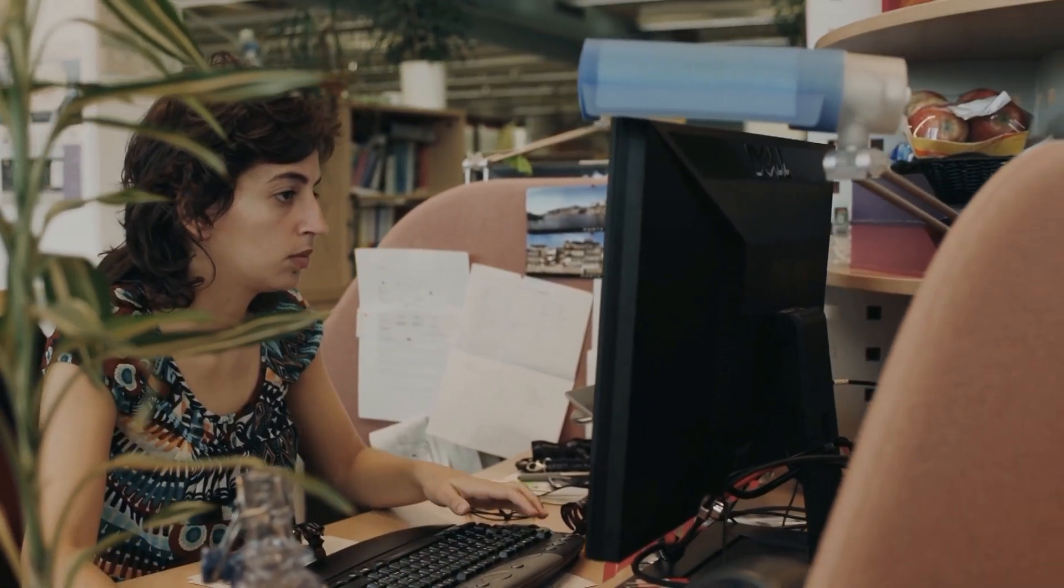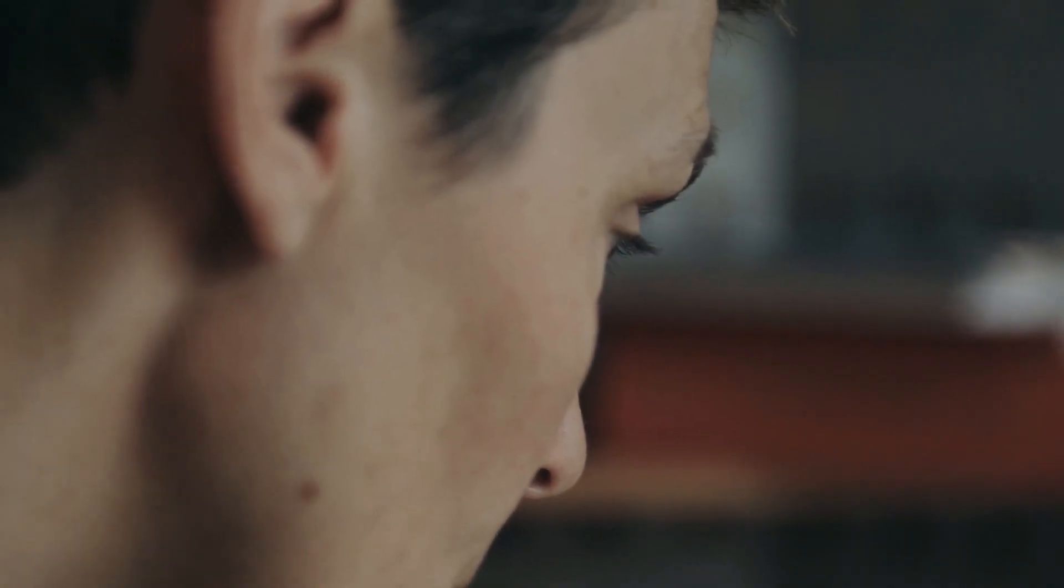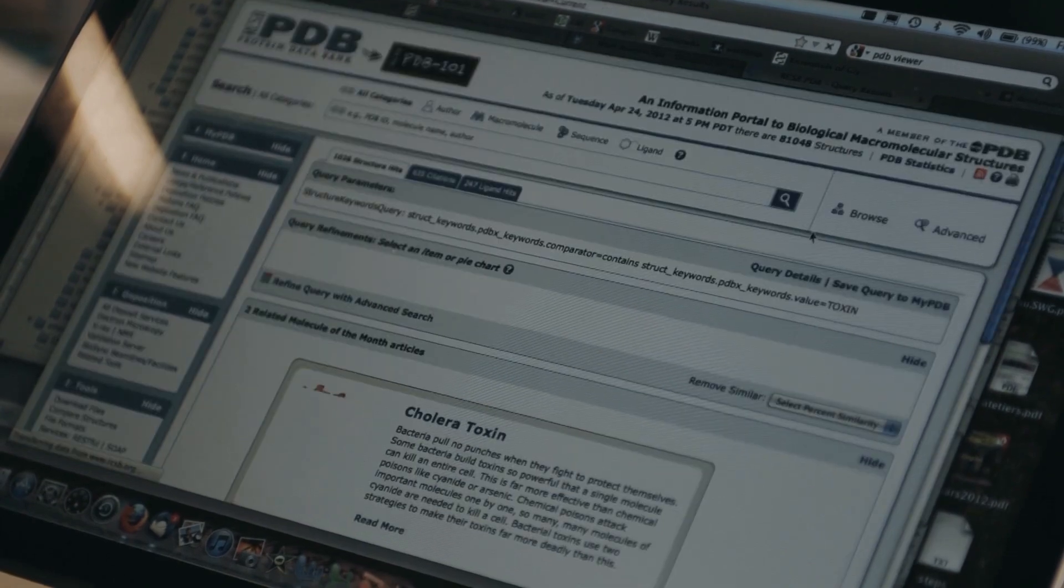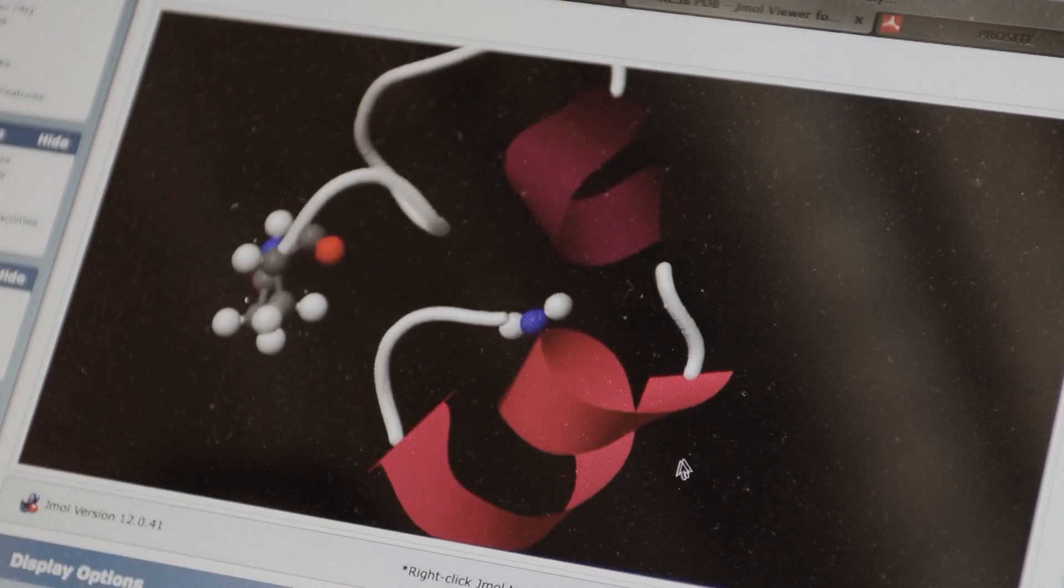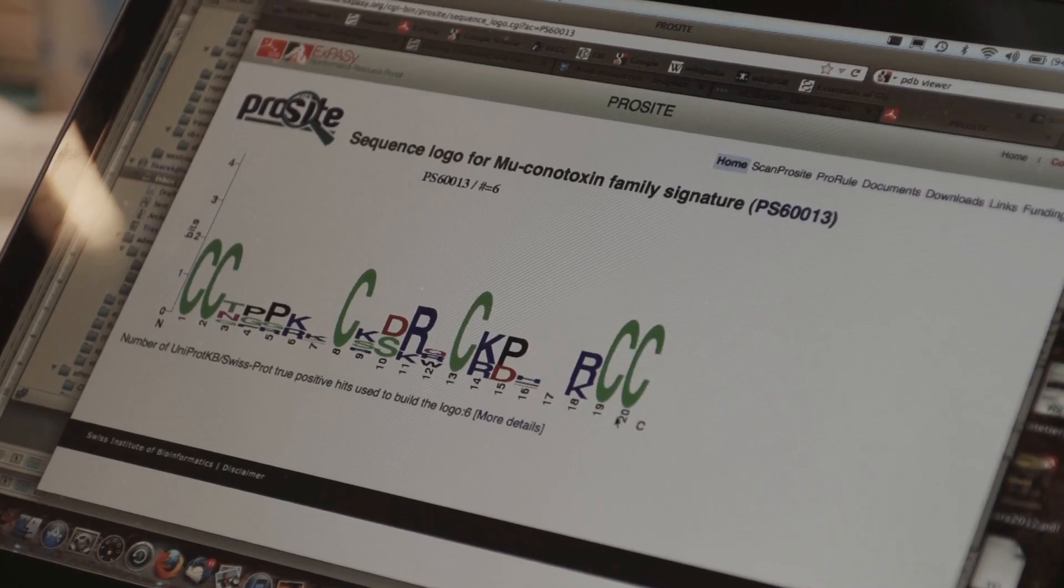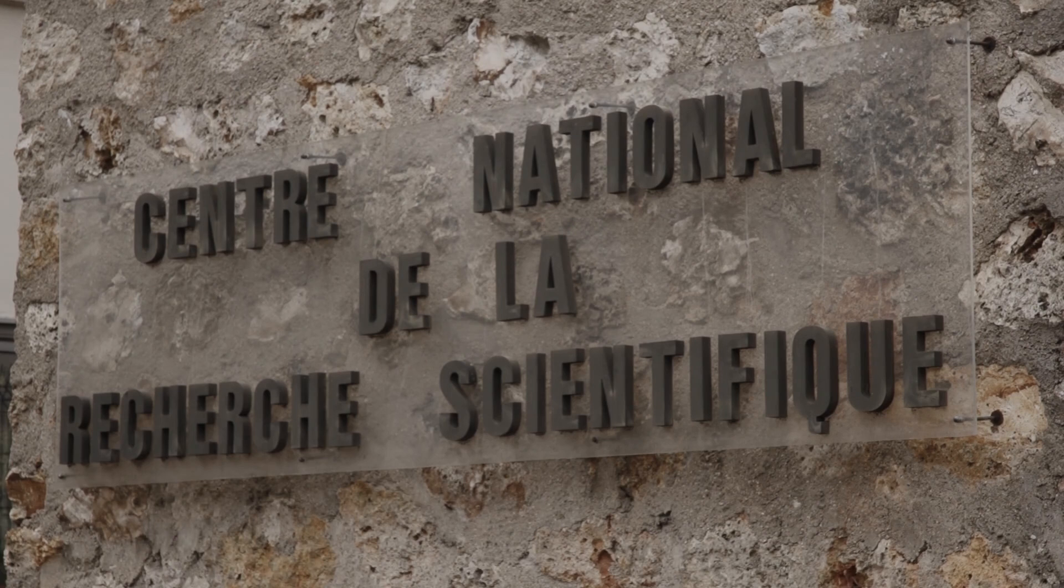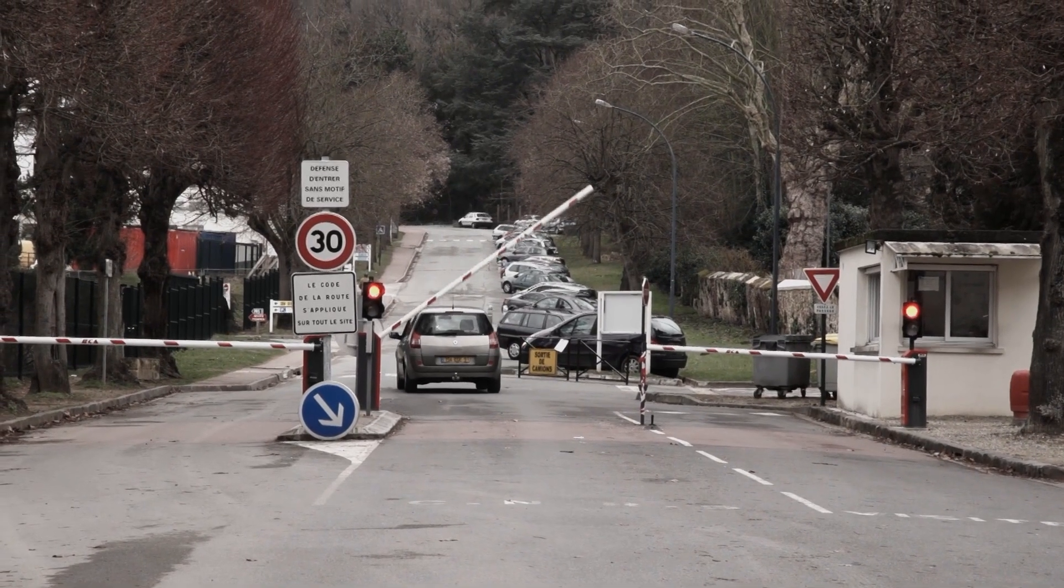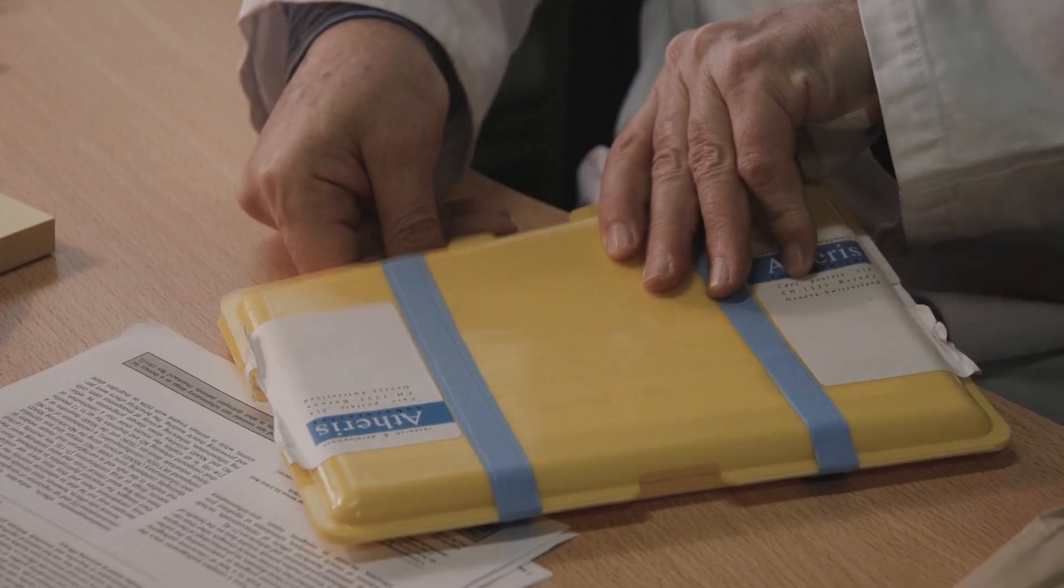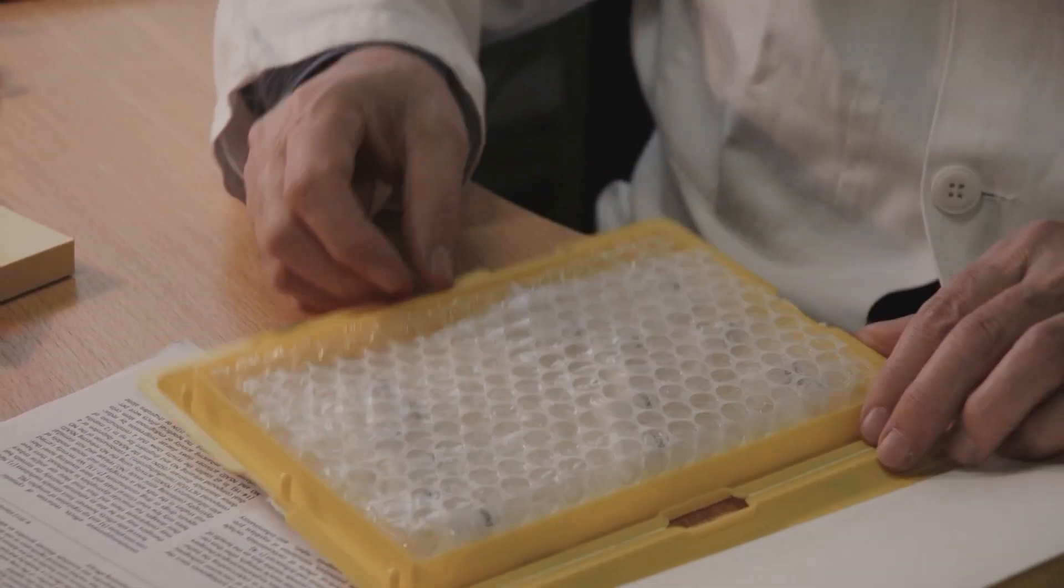In order to make a first selection in this gigantic mass of information, they could rely on an ally the Filipinos did not have 40 years earlier: bioinformatics. Networking the databases on the cone snails' venoms allowed them to quickly eliminate the already identified peptides, or to liken an as yet unknown molecule to an already studied one, giving the scientists hints on potential targets. But once this first selection was done, the only way forward was laboratory testing. The selected molecular candidates were isolated or synthesized, then sent off to a dozen European laboratories, including the National Center for Scientific Research in Gif-sur-Yvette near Paris, so they could try to spot the type of action these new peptides had on living cells.